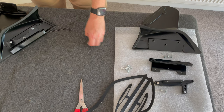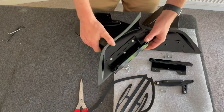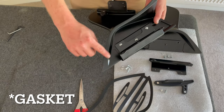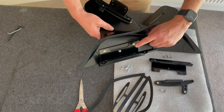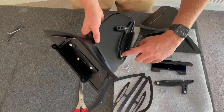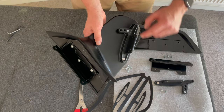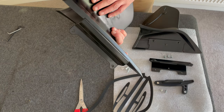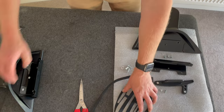Okay, so when it comes to constructing the side, what I wanted to do is just show you one, other than this going on, everything's done on this side. So three bolts up with washers. You've then got this one here, the countersunk one. And then you've also got the one for the adjustability bracket. So that's what it's going to look like, but let me show you us doing that now.